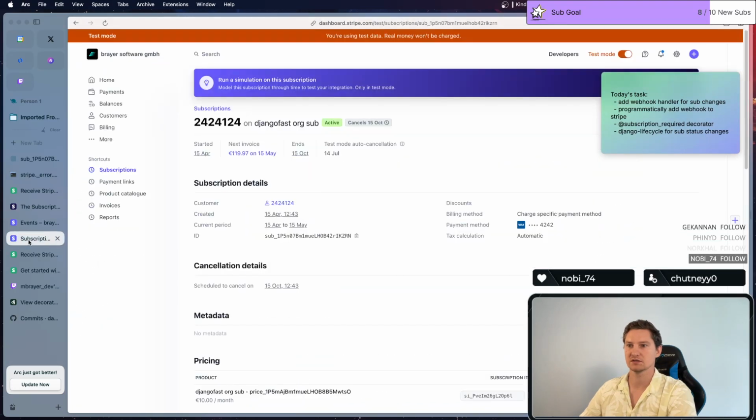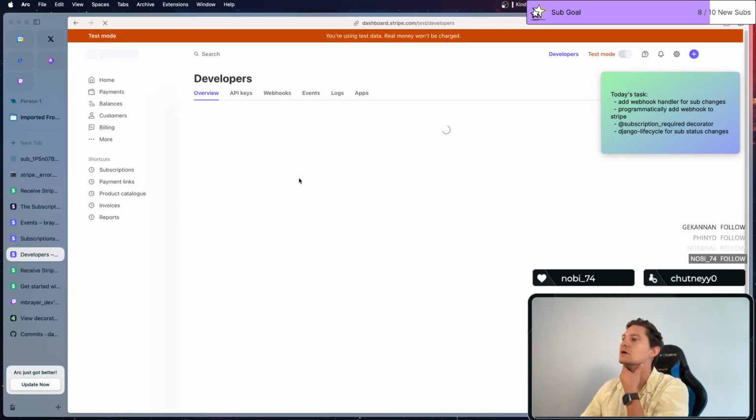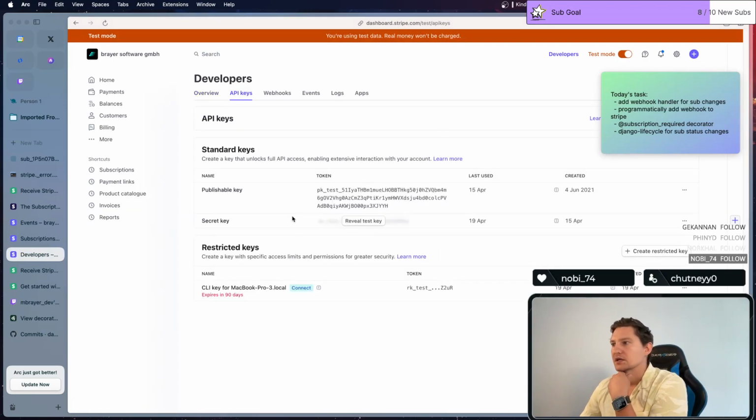So let's fix this quickly. If we go over to developers, API key, so what is this key?